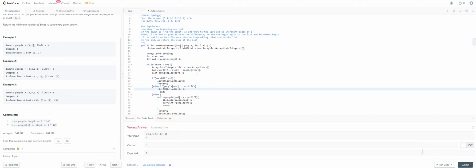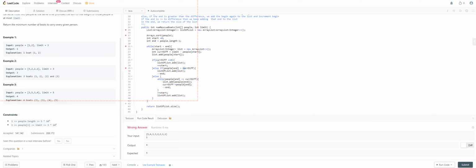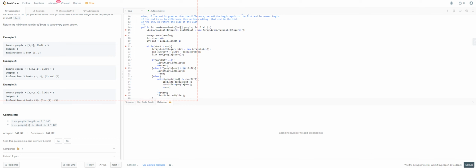So we increment the start, then we have if people index, okay, then we move on to the 4. Else if people index end is greater than curdiff. Actually, we can just use the debugger to find out what's going on. So we don't actually have to manually test. Sorry about this bug.